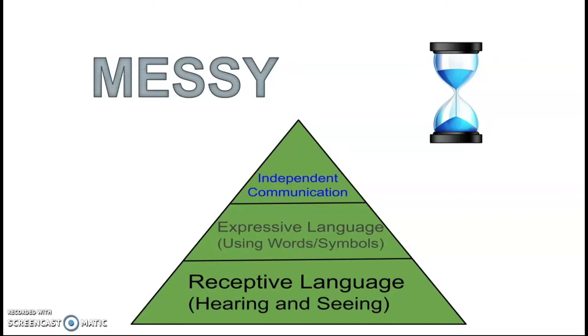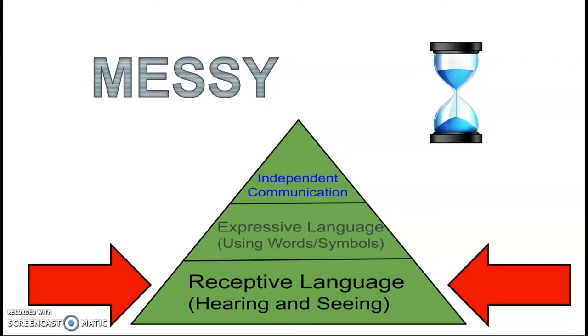Keep in mind that you would never stop giving a child food and water even though their physical growth is extremely gradual. So let's never give up on feeding them lots of good receptive language experiences either, even if their language development is even more gradual than their physical growth and development.